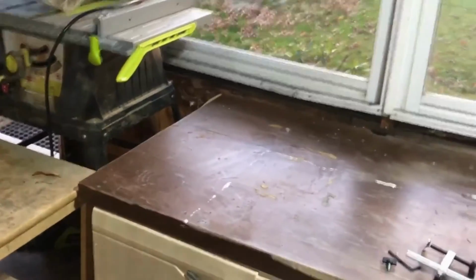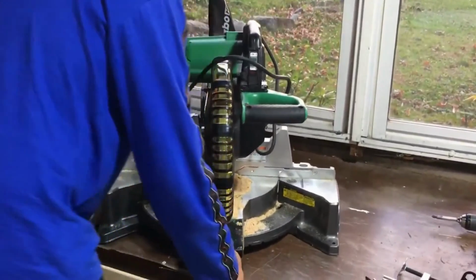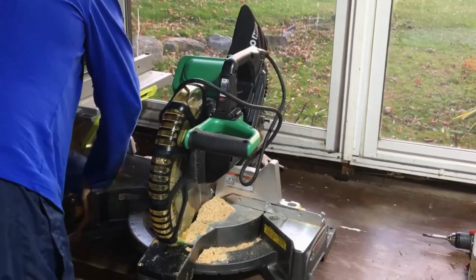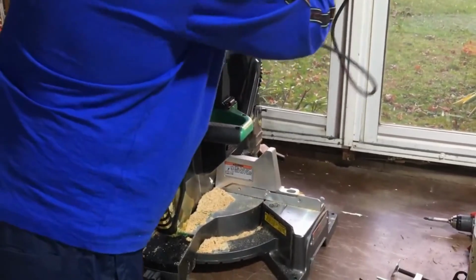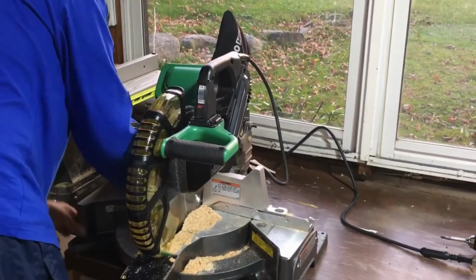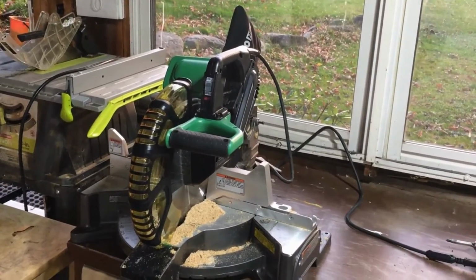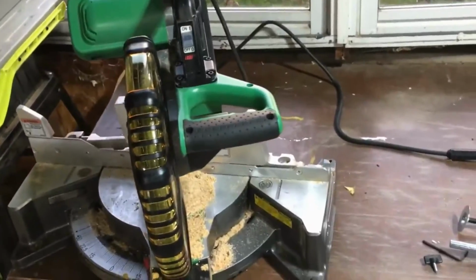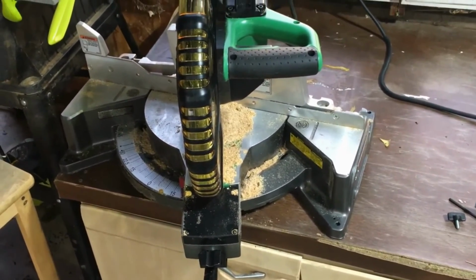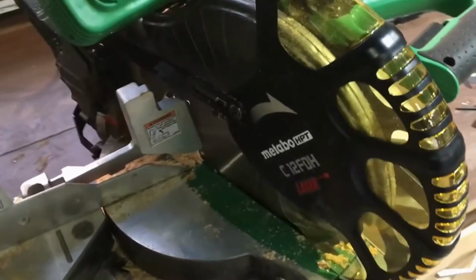So let's place it just there. I guess that's a good spot for it. I don't want to put it too far back. So I'll sit it up here on top of my table. I'm not going to mount it because I may move it around. So I'm just going to leave it loose for now. And let me just look over the manual and see what I can learn about the device.